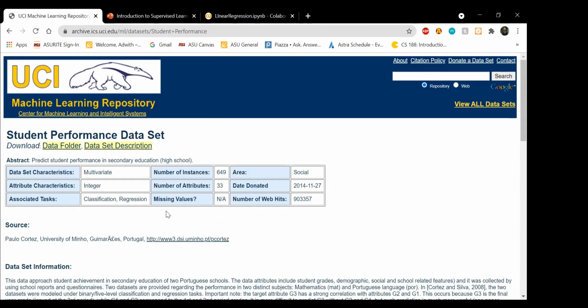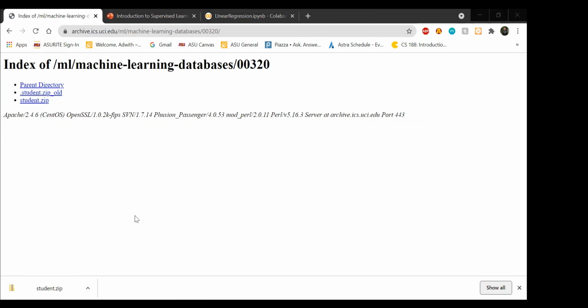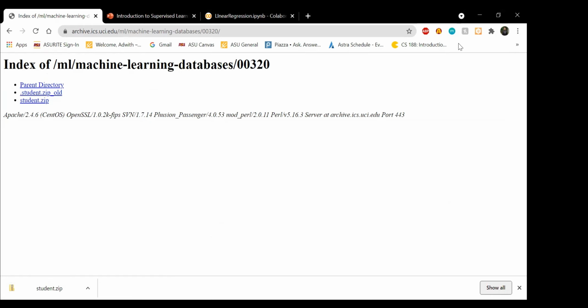To use the data set, click on the data folder and then click student.zip. That student.zip file will open in your downloads folder, as a zip file. All you want to do is extract it from the zip file into a normal folder.